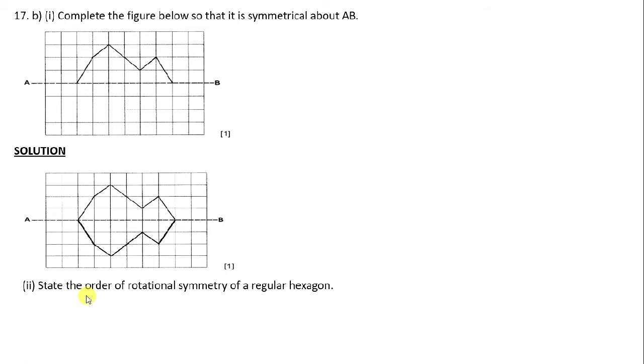Part 2 is saying state the order of rotation or symmetry of a regular hexagon. The word regular means all sides equal and all angles equal. A six-sided polygon is called a hexagon. So they are saying how many times are you supposed to rotate a six-sided polygon to fit on itself. So the order of rotation or symmetry is the number of sides that the polygon has. So we are saying order is equals to number of sides, which is 6. We continue.